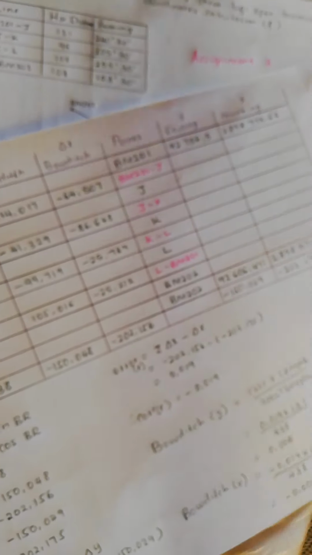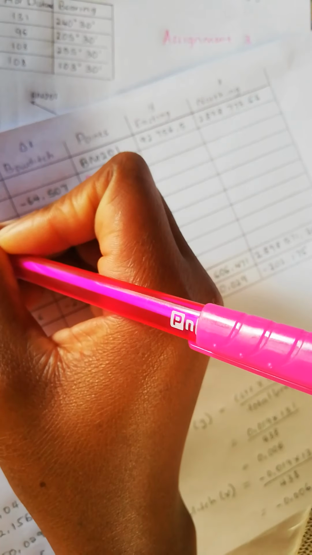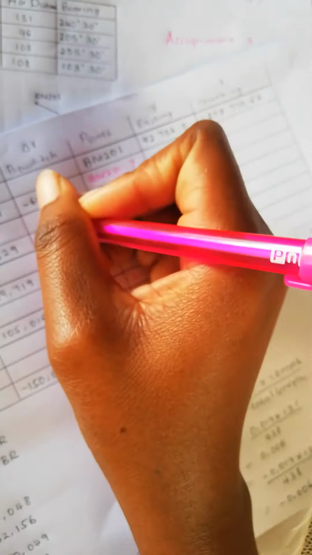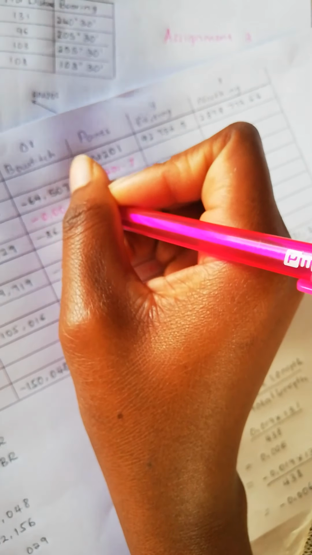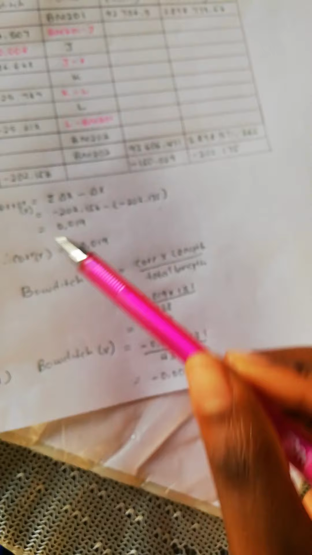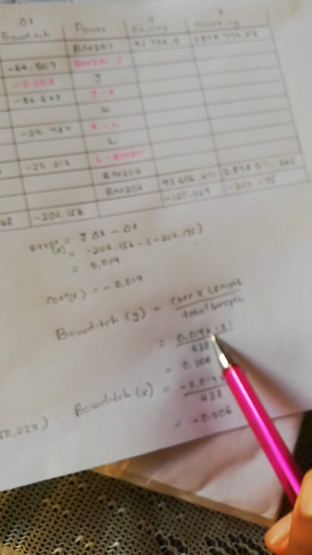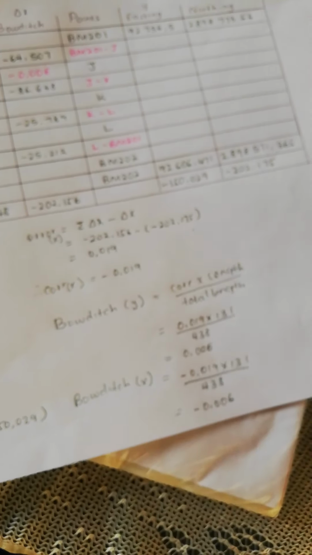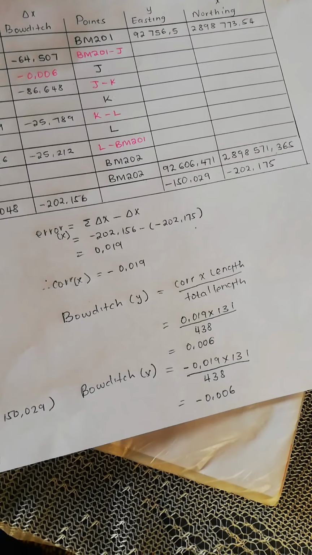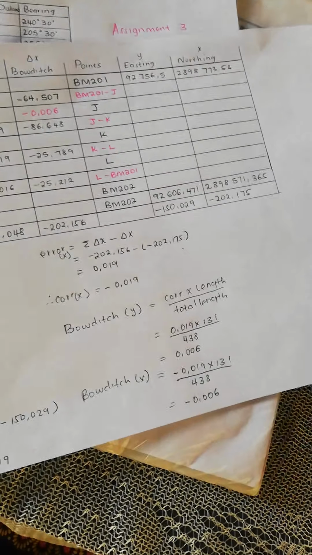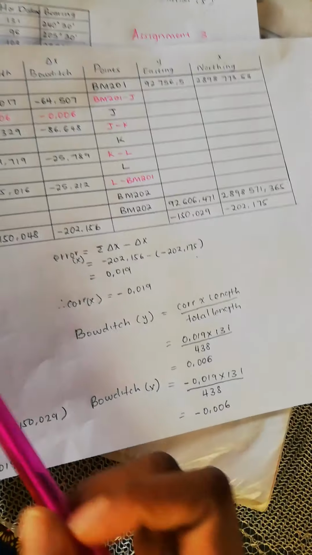So we come here to our table and write our voltage. So it was 0.006, minus 0.006. So to save time, if you have a question like this where the errors have the same value or same magnitude, you don't have to calculate the other one, because if these are the same, obviously you're going to get the same value, the only difference is the sign. So you will carry on calculating the rest.